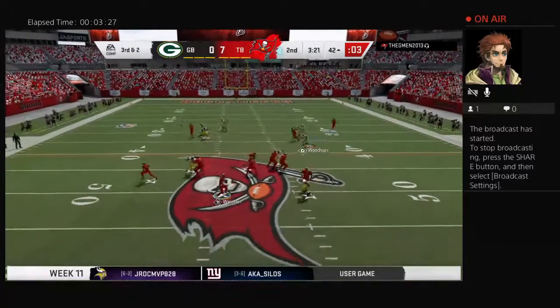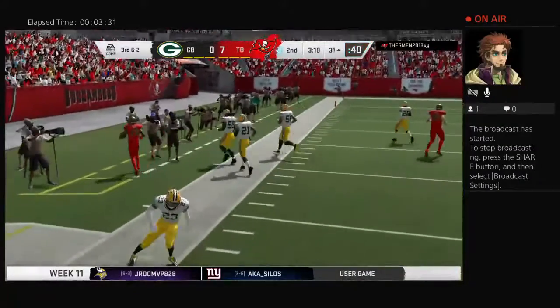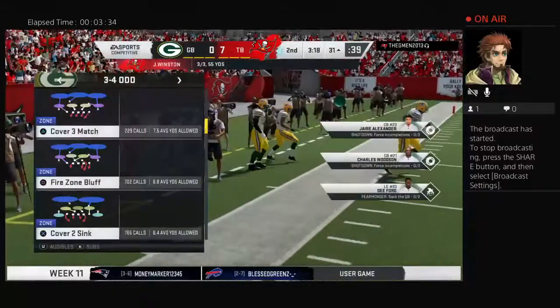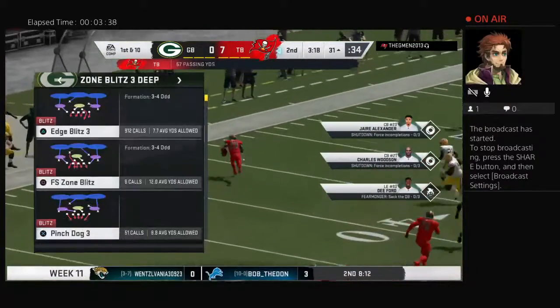Winston now. Throw left side complete. That's done. And he'll be out just a yard or 2 shy of the 30. It's a gain of 11, and the Bucs have a first down.